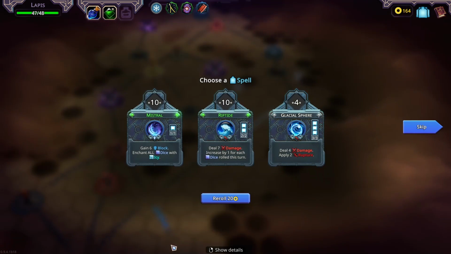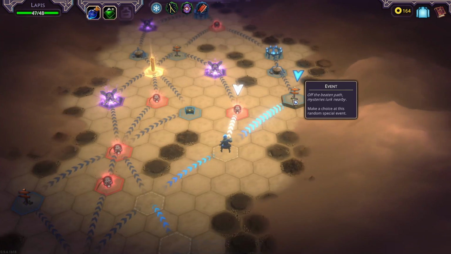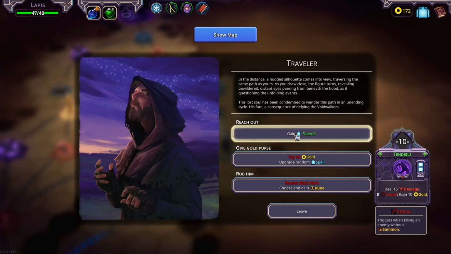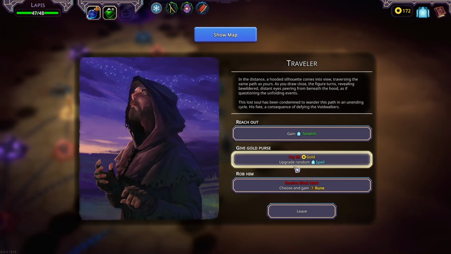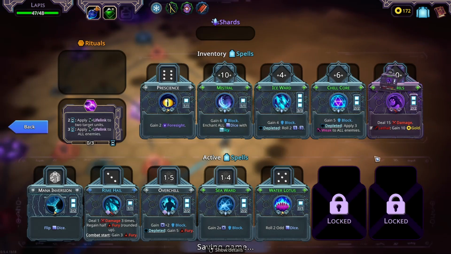Like, none of these are great. And I don't want to waste rerolling, so I'll take the more expensive card. Spell. Gain tendrils, 15 damage. Well, it's something I can sell. Receive 2 weak each turn. It really hampers my damage to upgrade a random spell. Go on, gain tendrils there.